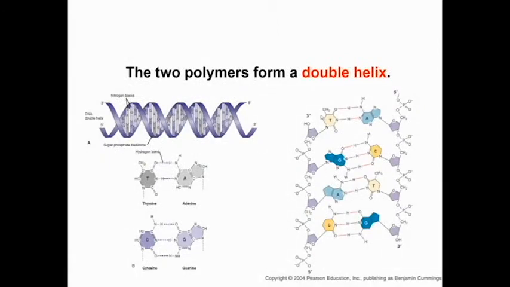And then from here, the double helix. Because of the hydrogen bonds, between A and T we have 2 hydrogen bonds, and between G and C 3 hydrogen bonds, so you can form the double helix. This strand is 5' to 3', and the opposite strand is 3' to 5'. So we call this anti-parallel. The outside sugar-phosphate backbones are the same, the inside nitrogen bases are different, and because they form hydrogen bonds, they stabilize the double helix.